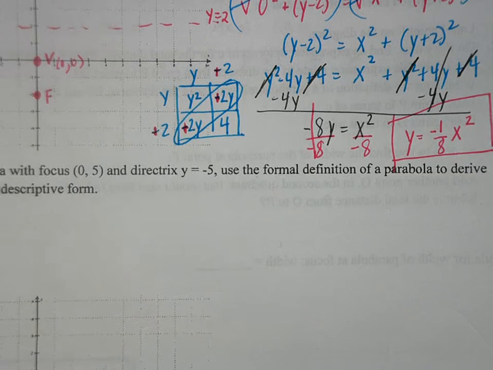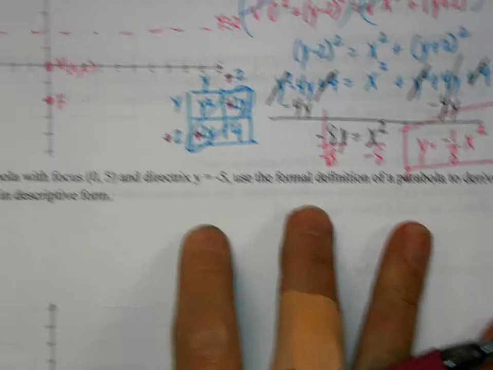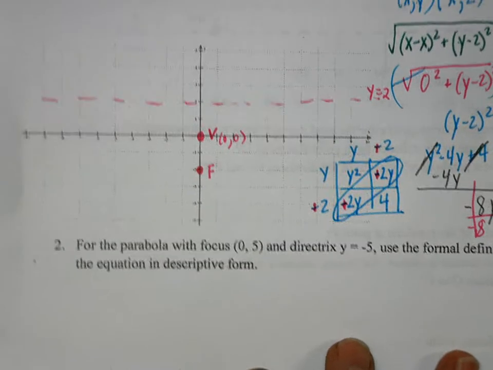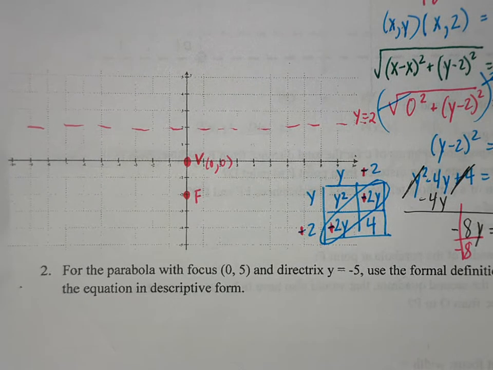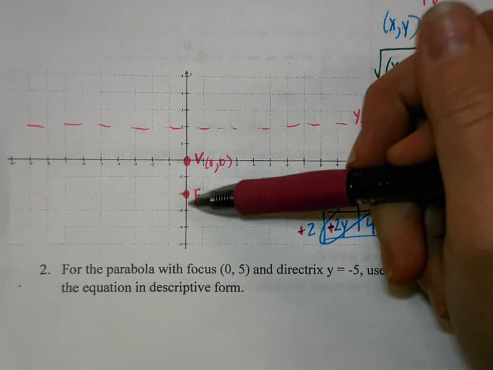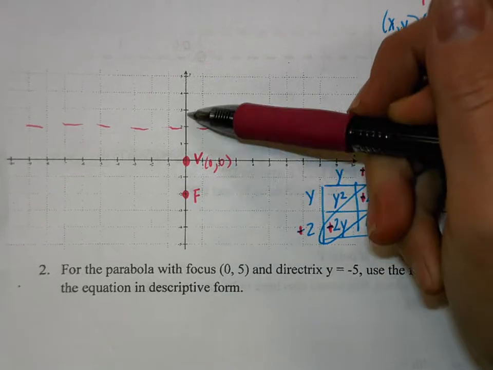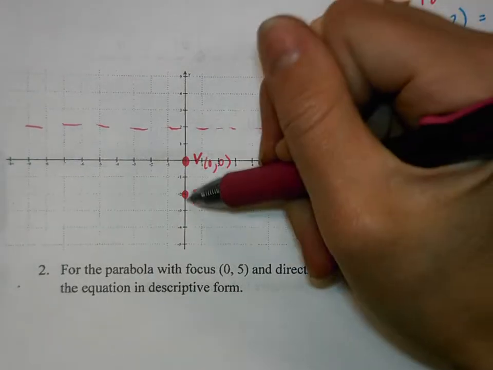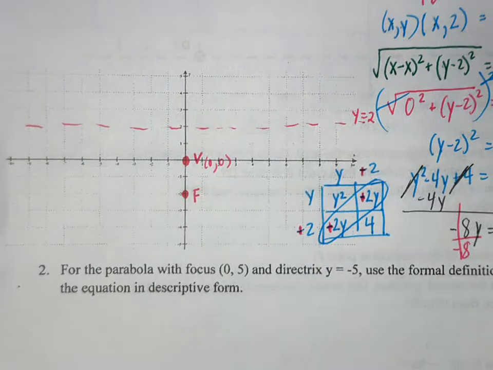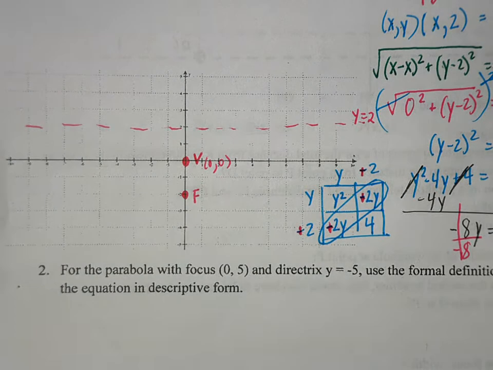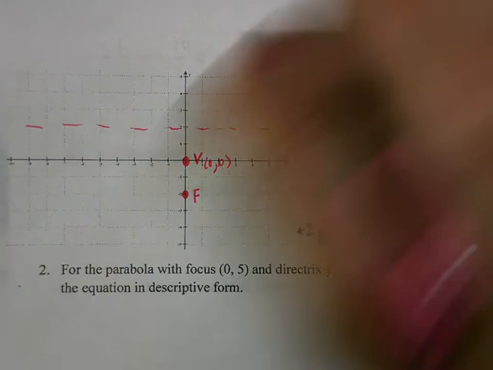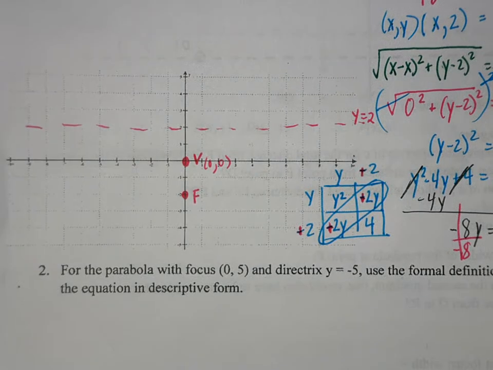So one other thing I want to show you over here, and we're going to learn about this here too in a little bit, is that the definition is that it's the set of all points equidistant from a given point and a given line. So do you see how here's the point, here's the line, right? How far is this distance? 4. Can you think of any other points on here that would also be exactly 4 away from the point, a point and a line?